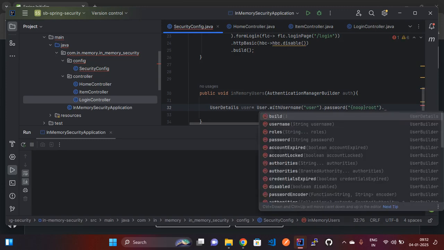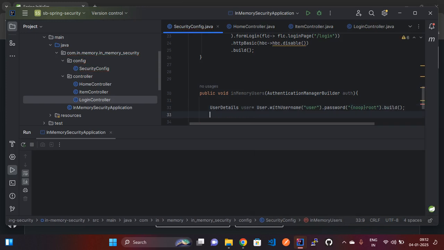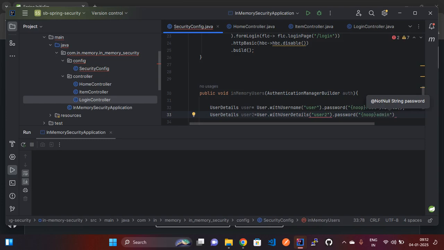Again I'm going to create another user, user2, with user.withUserDetails. Here I'm defining user2 with the password, also noop, and here defining admin, dot build.